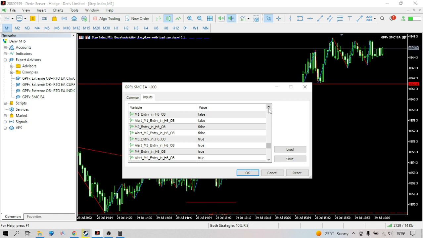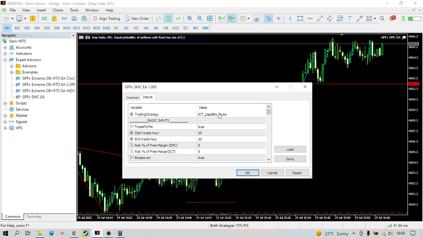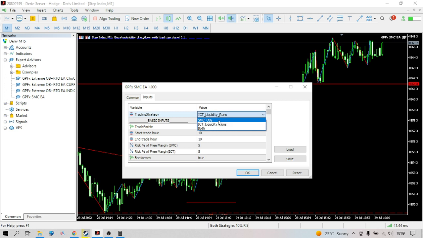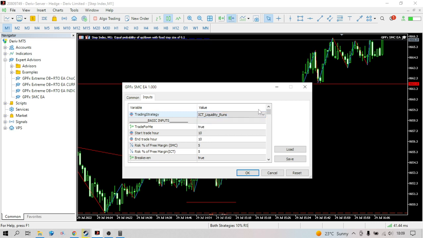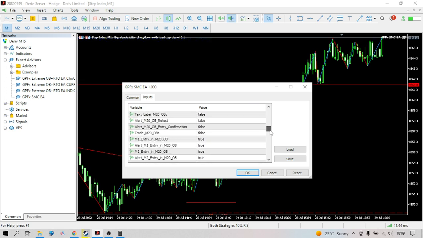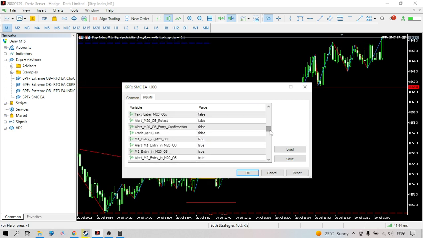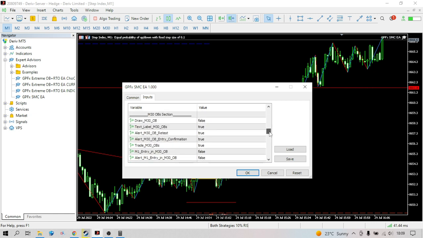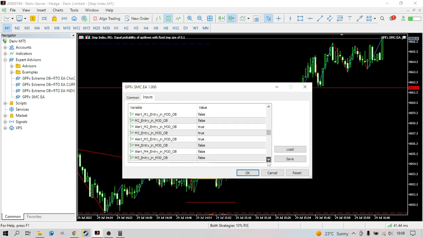So it will calculate the 50% level or the 75% level in the Fibonacci in the 10-minute time frame, where you got your ICT Liquidity Runs setup or SMC OB setup, and then that's where the take profit will be. That's the concept of smart money: using big time frames for analysis, but small time frames for entries. Then it is the same thing in all the time frames.